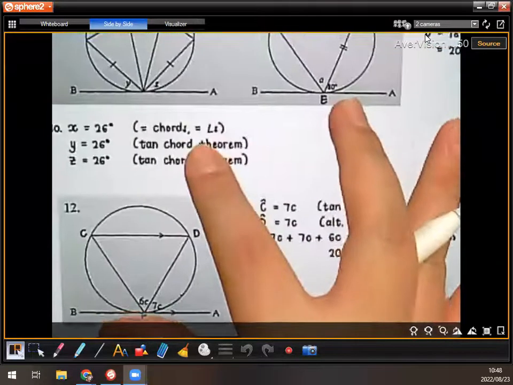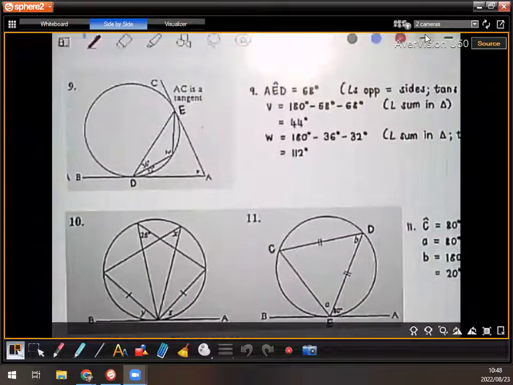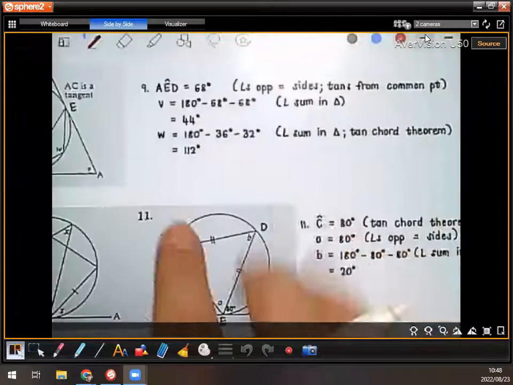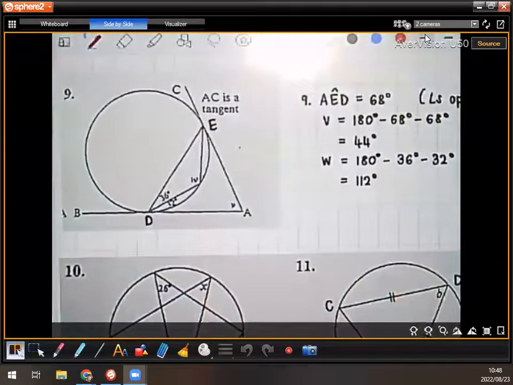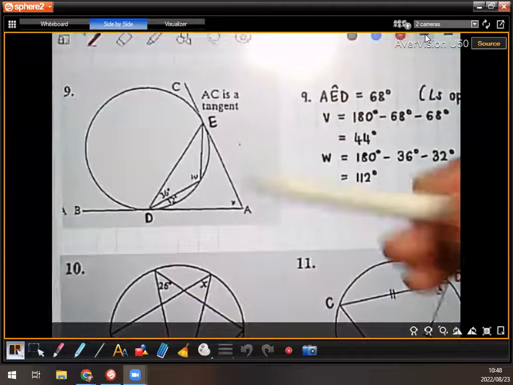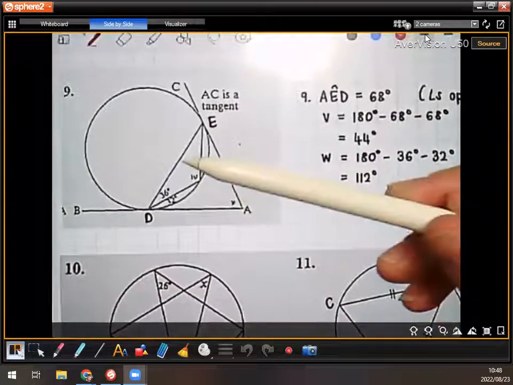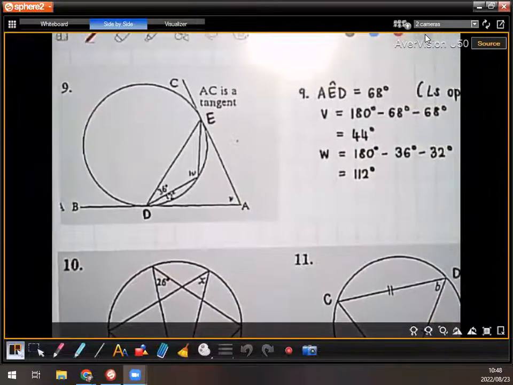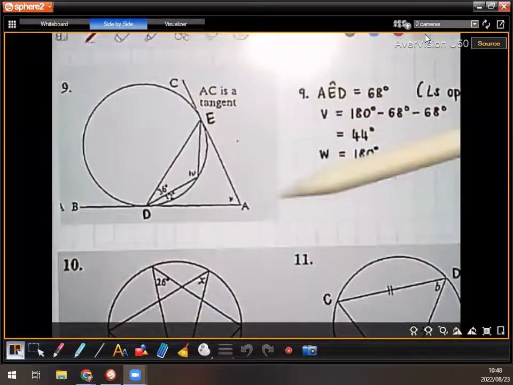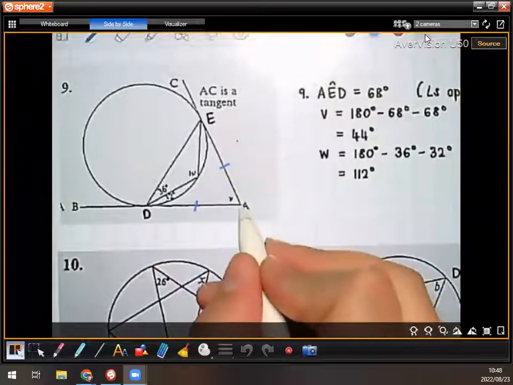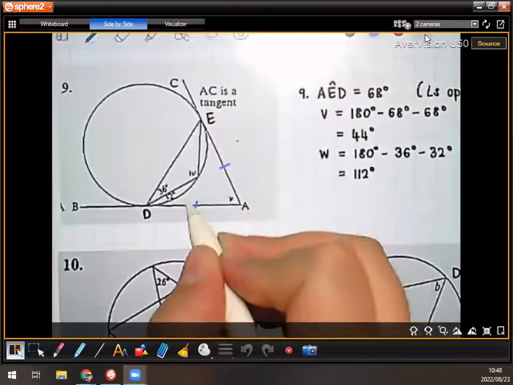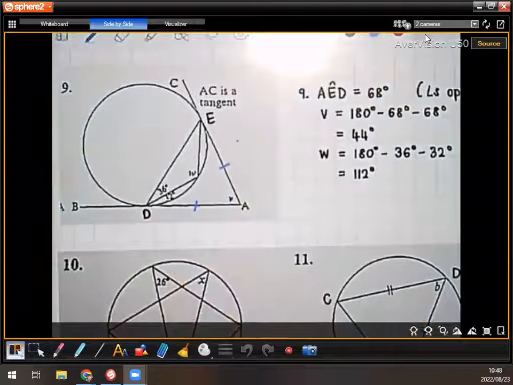Okay, so again, for number 9, I wrote quite a lot, because the reasons were quite long. All right, so here we had to find V first and then W. Right? So if we're looking at, and they also just told us here, because they said in the heading of the whole exercise that VA is a tangent, now they're saying that AC is also a tangent, right? So guys, like we said yesterday, if these two tangents are both coming from the same point outside the circle, then those two tangents are equal to each other, right?